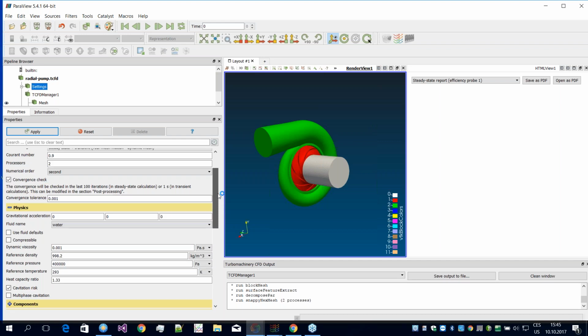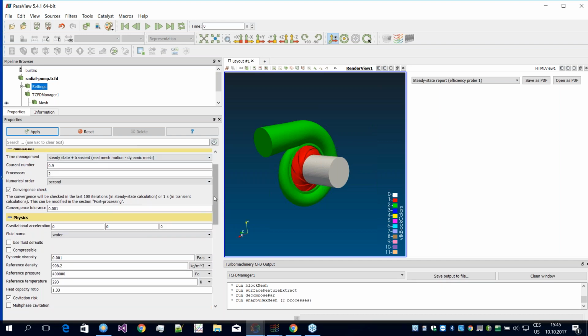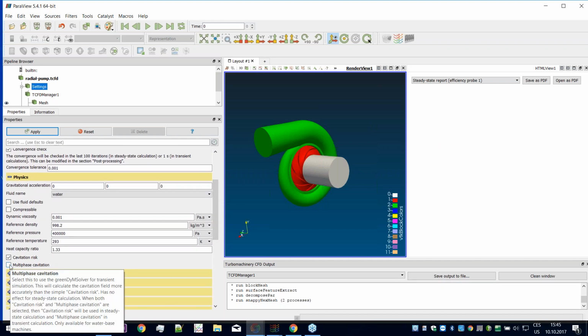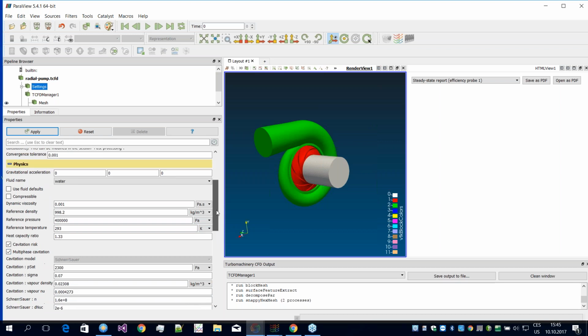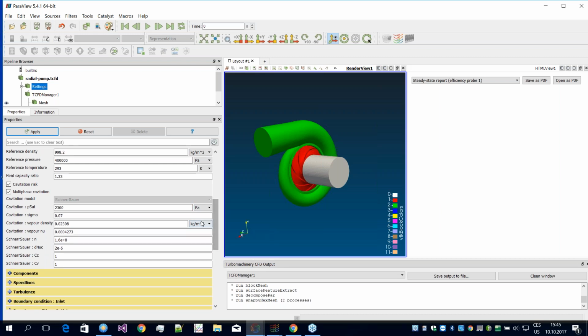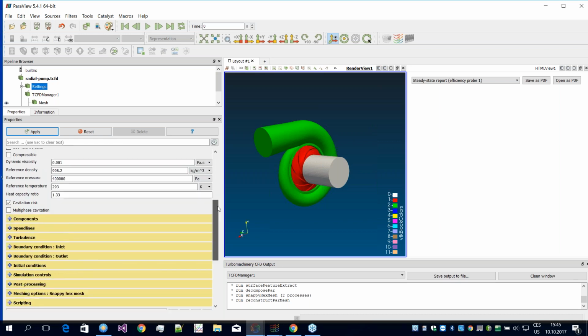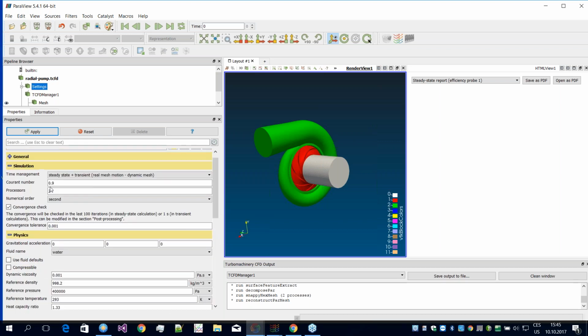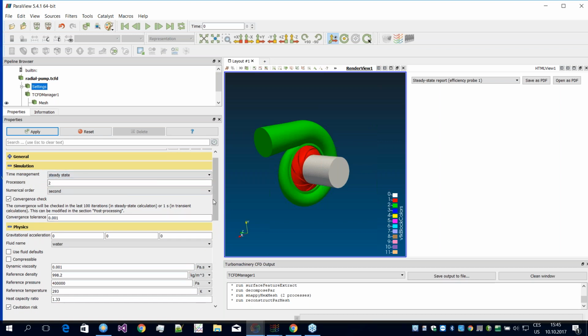If you enable this transient solver, now you can enable the multi-phase cavitation, which is the full multi-phase cavitation solver, which gives you really detailed information about the cavitation in your geometry. It uses the so-called Schnerr-Sauer cavitation model, and here are the parameters of this model. So this can also be simulated within TCFD. I will set it back to the steady state.